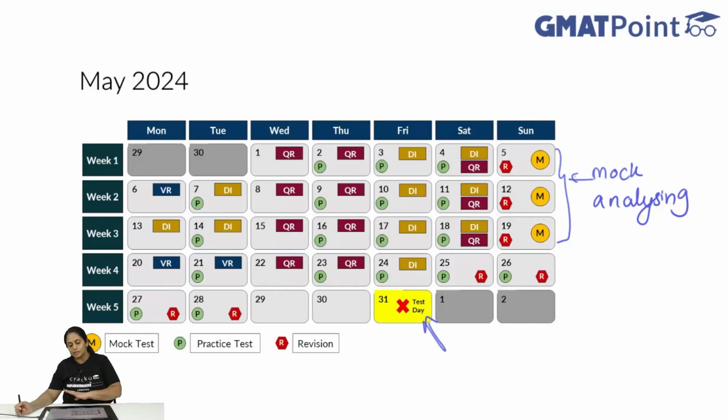So mostly in the last month, you have to do a lot of practice for verbal reasoning and a lot of practice for quant reasoning and data insights. Basically in this last month, just focus on solving. Whatever time you have, if you have 2 hours, you should spend at least 1.5 hours solving questions. If you do that, you will also get momentum before the test day. You have to have positive momentum before you go to the test day, because then you will be confident on the test day. You will be less jittery. So for all of that, focus mostly on practice in the last month, and in the last month, take a lot of mocks.